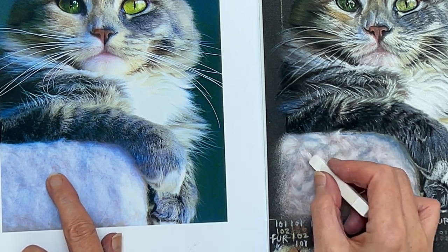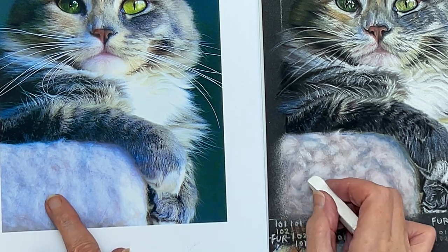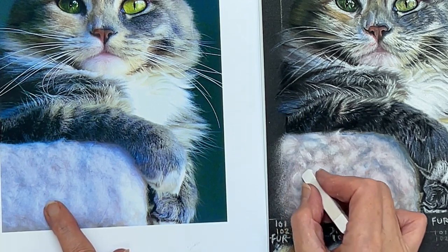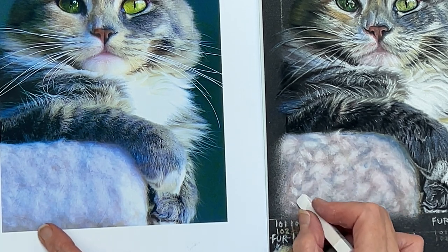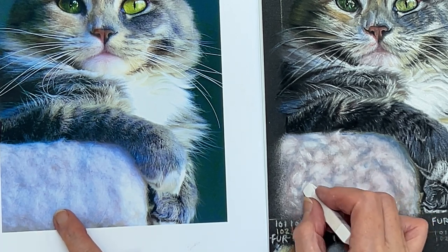Because it's going to go out for a bit in the sun, get a few rays. It's a lovely day today. Just quickly go over this and then we'll leave it there, I think.